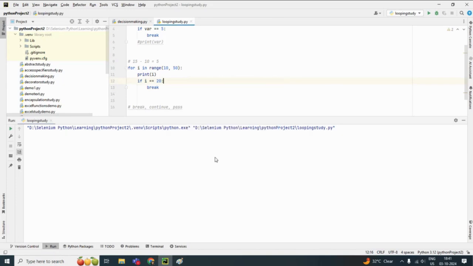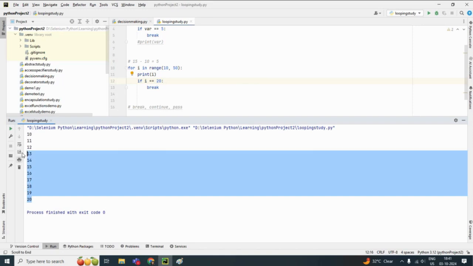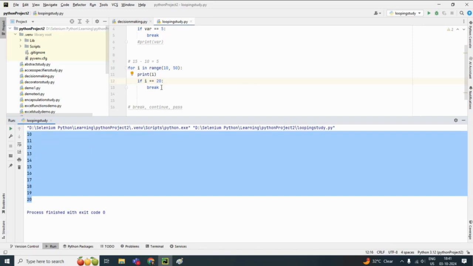Okay, let's look at that. Now, here it is printing 20. And when 20 is here, it will break the loop and get out of the loop, because I have put the print statement before the condition. So if I move it, now will it print 20 or not?